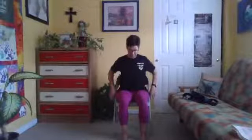Just go ahead and gently blink open the eyes. Check your posture here. We want the ankles directly under the knees. Again, check your posture. Maybe draw the shoulders up, back, and down. Draw the low belly in, and we'll just start trying to get warmed up a little bit.